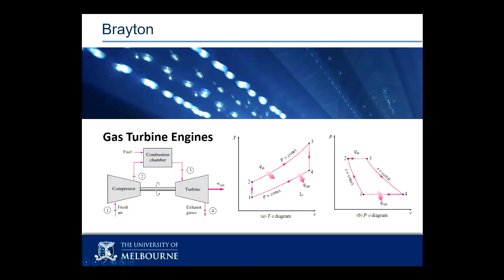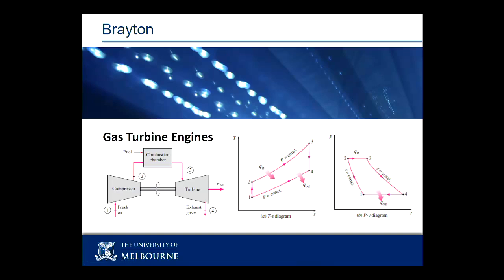So on my TS diagram, I've got isentropic compression, a line of constant pressure over which I have Q in, so I should be at a hotter temperature by the end of that. Isentropic expansion, where I've got work coming out, and then I reject some heat to the outside world at a constant pressure. Imagine the exhaust of a gas turbine comes out to the outside world, which means it's already at atmospheric pressure. And so this line usually is the pressure of the outside world.